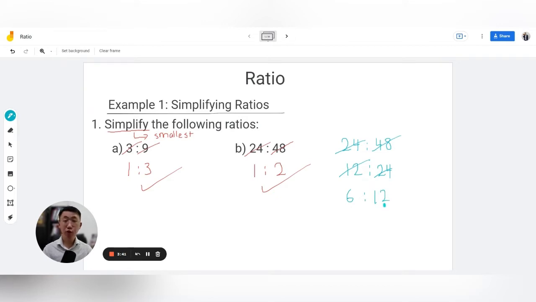6 and 12, if you can see, you can straight away divide by 6. Or you want to further divide by 2, let's do that. 6 divided by 2 will get 3. 12 divided by 2 will get 6. Now 3 and 6 can be further divided by 3. Don't forget to check. This will get me 1. And then 6 divided by 3 will get me 2. So once again, you notice that the answers are going to match even though you do it slowly. That's the way to do it.